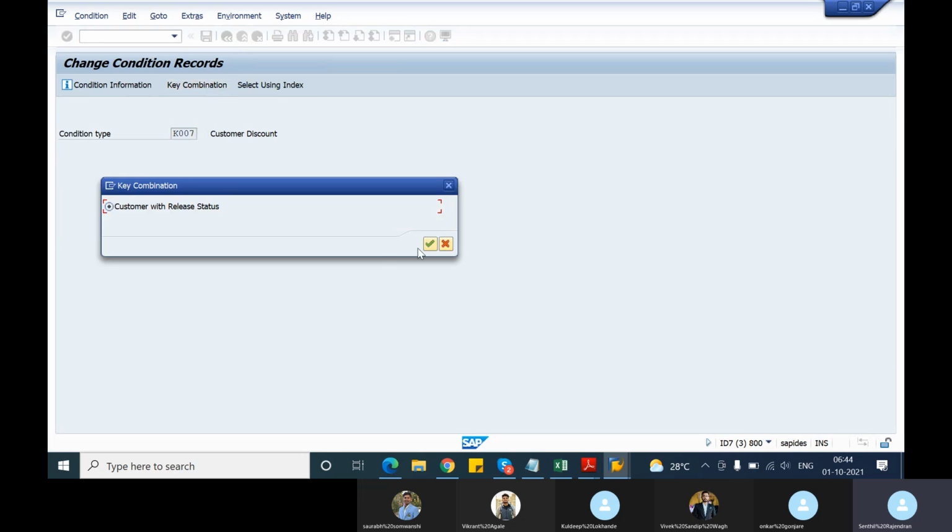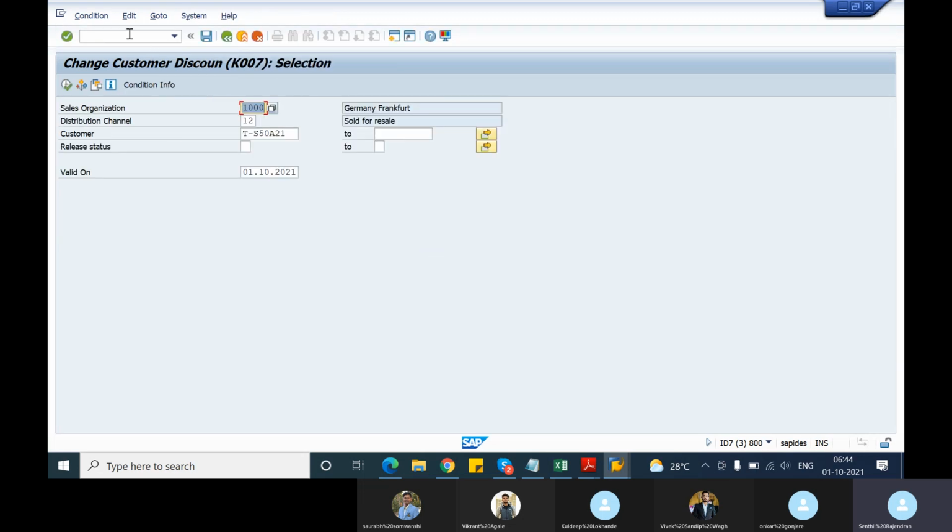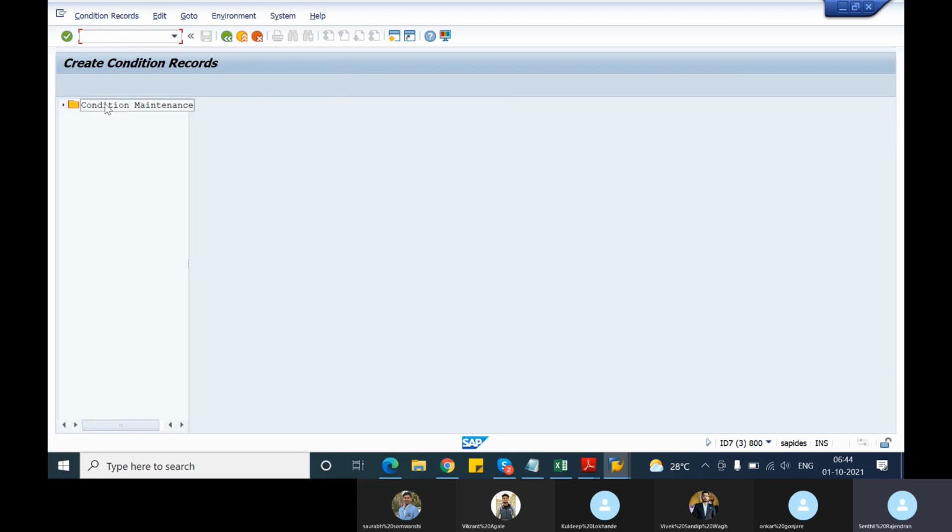All these formalities are there, but if you go to VK31, it provides you all the information. In the condition maintenance, it gives all the different ways in which you can create your condition.